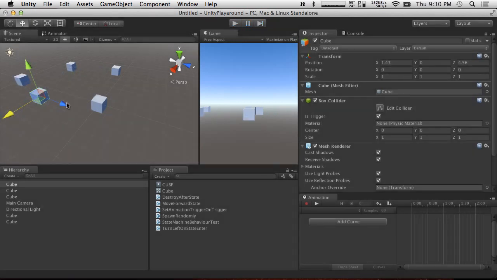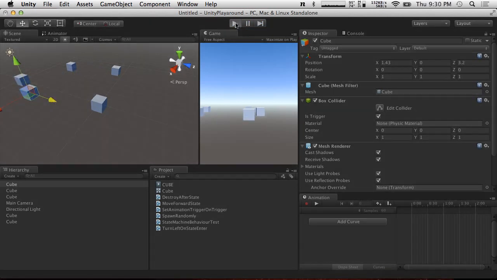Oh, I missed. So close. Let's try it again. All right. Looking good. All right, we have a loop. Yep, that's going to go forever.